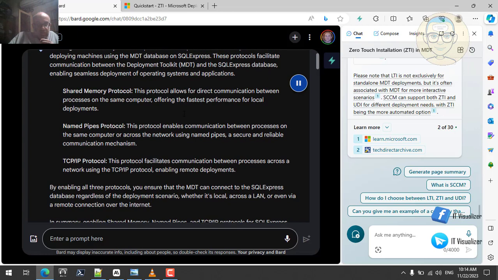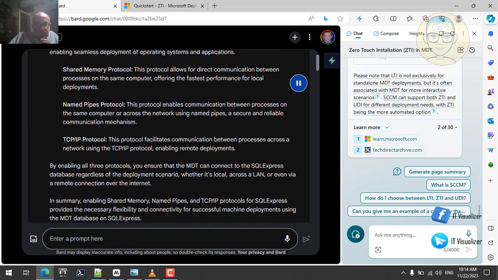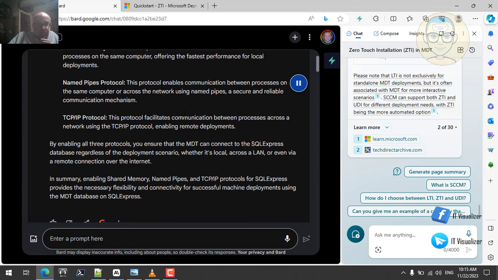This protocol enables communication between processes on the same computer or across the network using named pipes, a secure and reliable communication mechanism. 3. TCP/IP Protocol. This protocol facilitates communication between processes across a network using the TCP/IP protocol, enabling remote deployments.